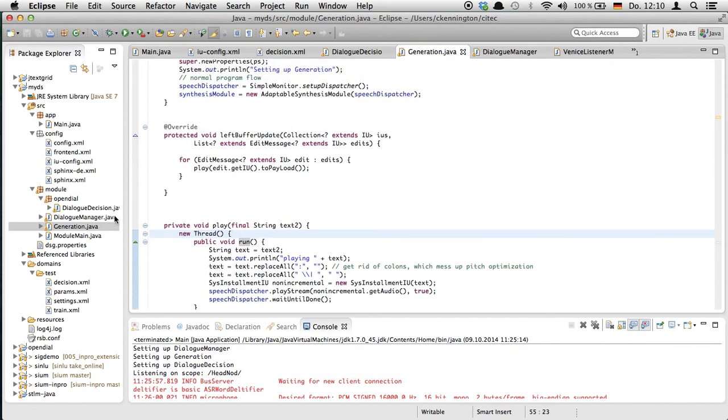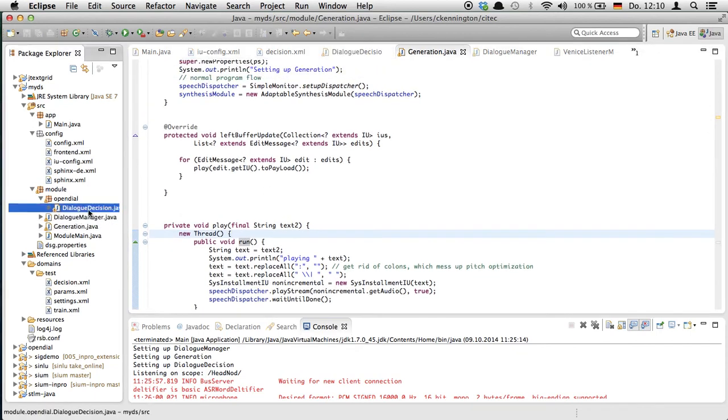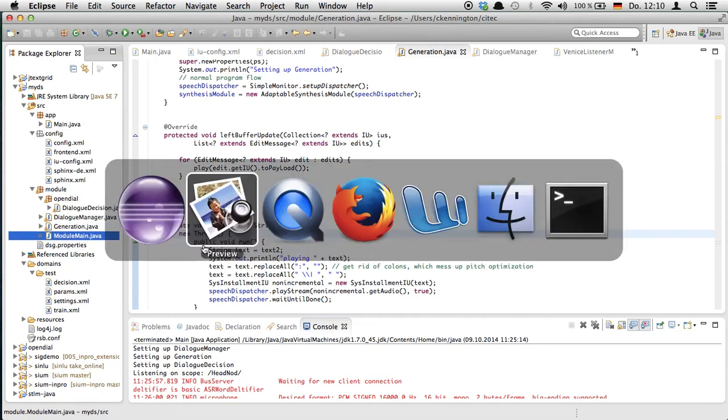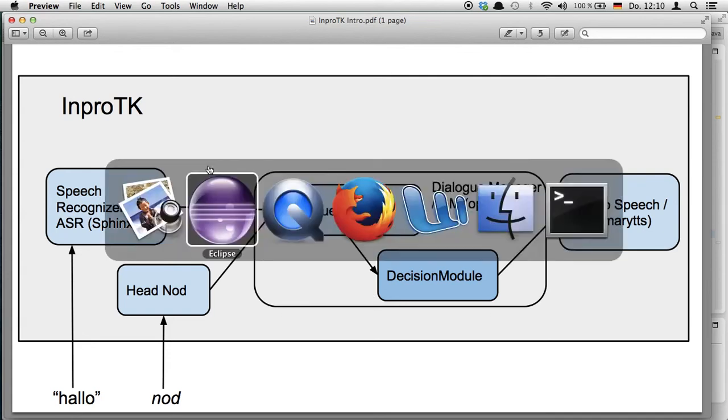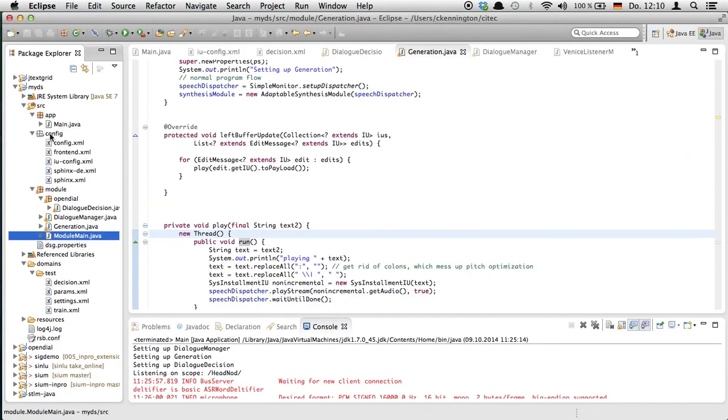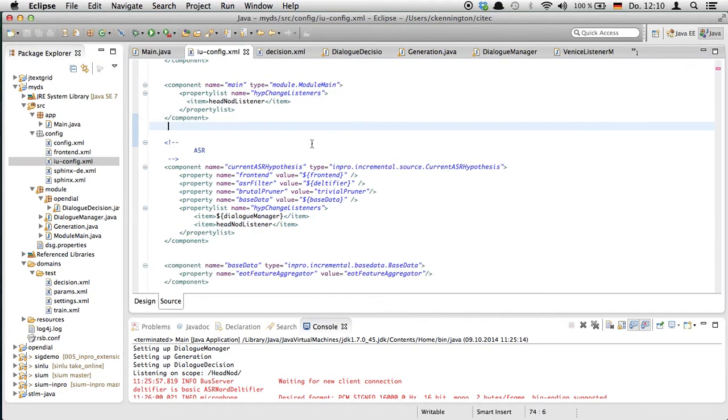So those are our 4 modules, well really 3 modules that we made, but there are 2 other modules: the speech recognizer, which is built into InproTK, and the headnod module, which is also built into InproTK. And now I'm going to show you how all these things are hooked together. And that is through the config files that InproTK requires. There are several config files, but the one I'm going to show you is the IU config file.